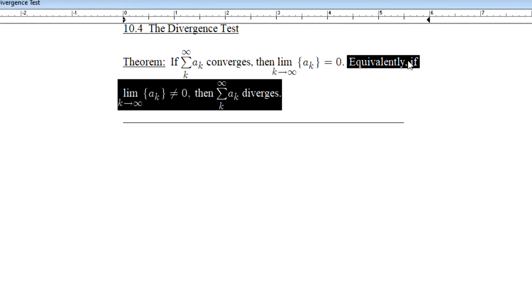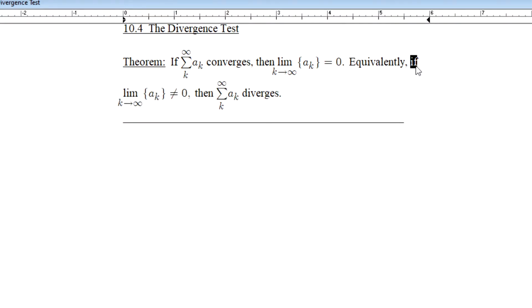What we're going to do to determine if a series diverges is we're going to look at the limit as k heads to infinity for the terms of that sequence. And if they happen not to equal 0, we can then conclude that that series must diverge. All right. Now, I will tell you, if you calculate this limit and it equals 0, the test is actually inconclusive, is how we approach that result.